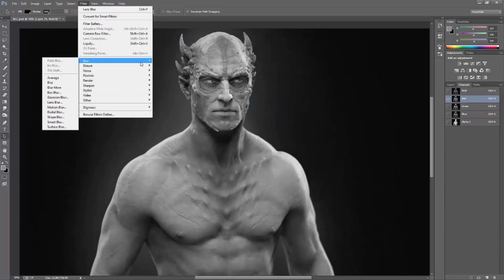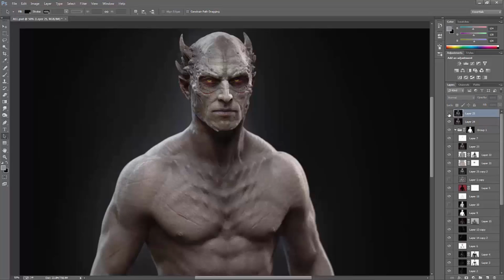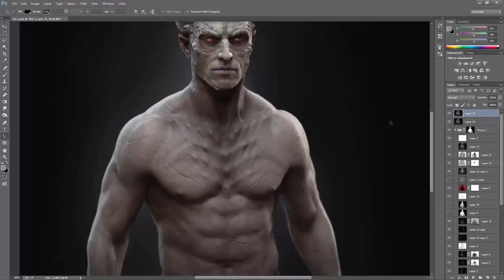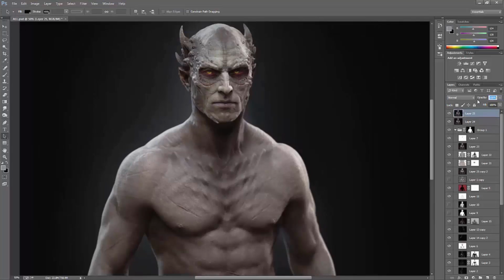So for the last final couple touches, I always like to go to the red channel of the image and then blur the red channel a little bit, so it blurs just the red channel of the image. It is very nice for skin. You guys can always try that out. It just gives us a very nice skin shader feel to the final image.